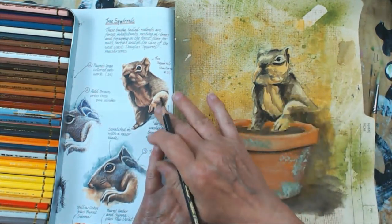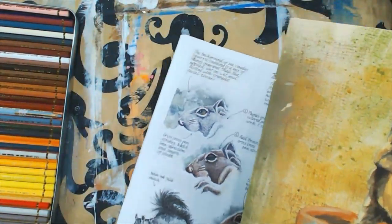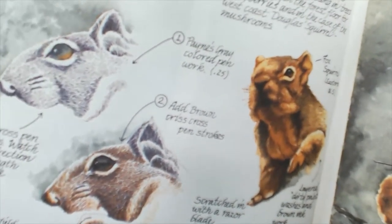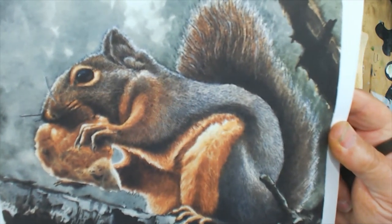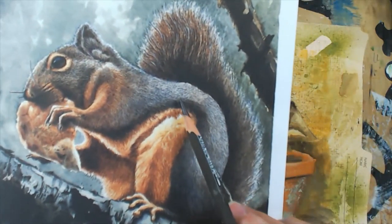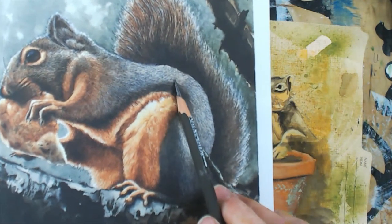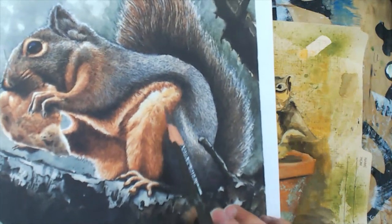So, as you can see in the picture, you have to pay attention to your direction of, like, look at this one here, the direction of the way the fur is going. And you do very short strokes. And you see it's more concentrated in the shadowed areas than, say, on the lighted areas. But you still have to put some in just to show that it's fur. But they're further apart. You got to think of those things when you're doing this type of ink work.